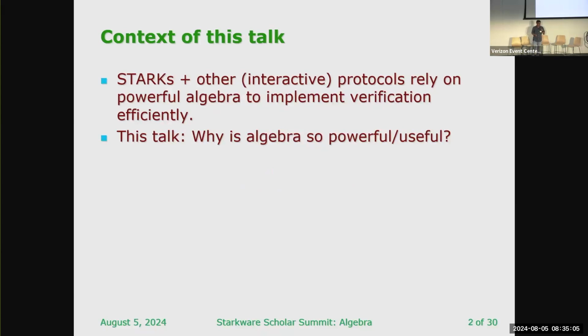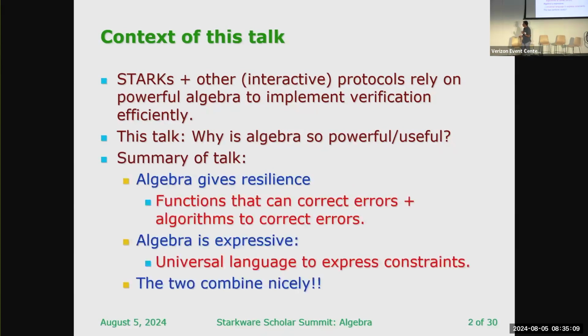And I hope to convince you by a couple of very simple examples that algebra gives us two very powerful themes. One, resilience. You already heard it mentioned in the context of Reed-Solomon codes. I'm going to reintroduce them, so pretend that you don't know about them already. But I'll tell you not only that these give you amazing error correcting codes, but that they give you amazing algorithms to accompany these codes. And so hopefully that's something new.